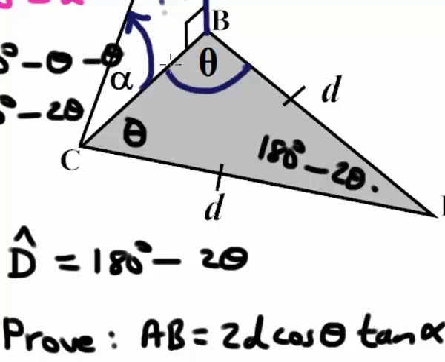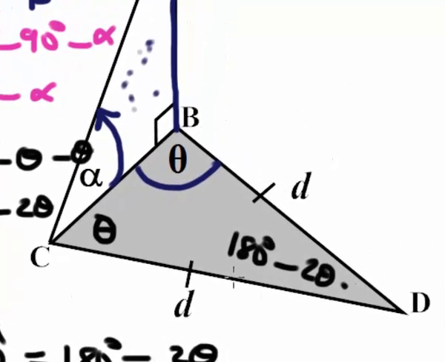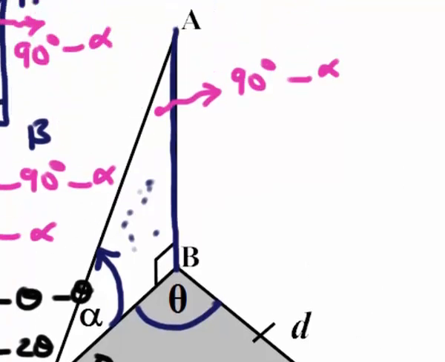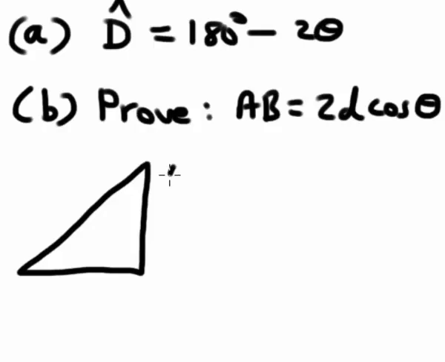Well, if we look at the information in the triangles, we've got to bring in the d's, the thetas, and the alpha. So we've got to connect these two triangles. But what I would suggest is let's start with AB. Where is AB at the moment? Well, AB is in this vertical triangle. Let's just redraw that triangle over here quickly. We've got a triangle here, and that is A. B is the right angle, and that's alpha there, and that's C.